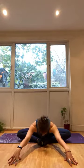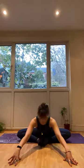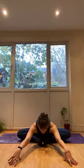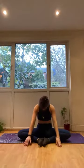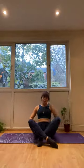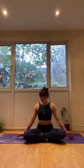Keeping everything soft and supple. One more little lift. Exhale, fold. Amazing, draw the hands, let yourself roll up through the spine. And then we're crossing the feet at the ankles, finishing off with a couple of really nice juicy shoulder stretches.